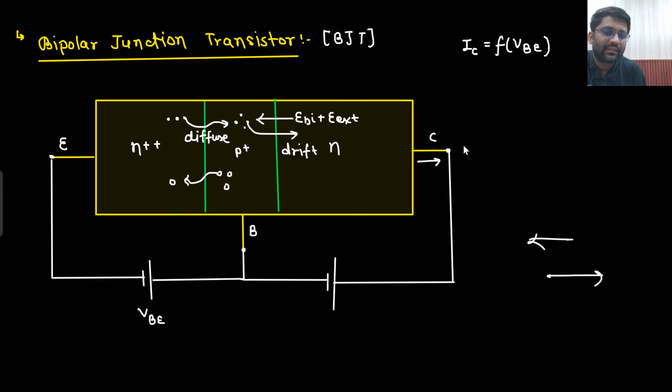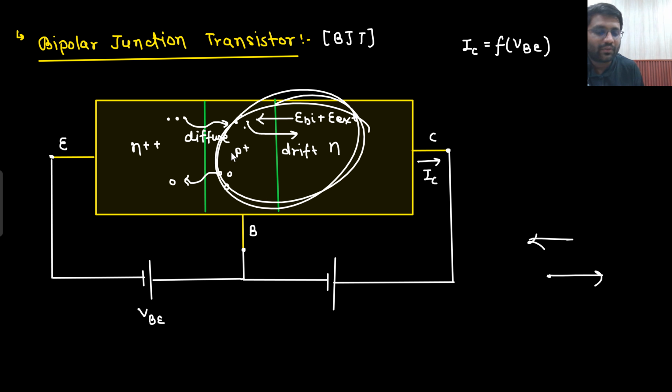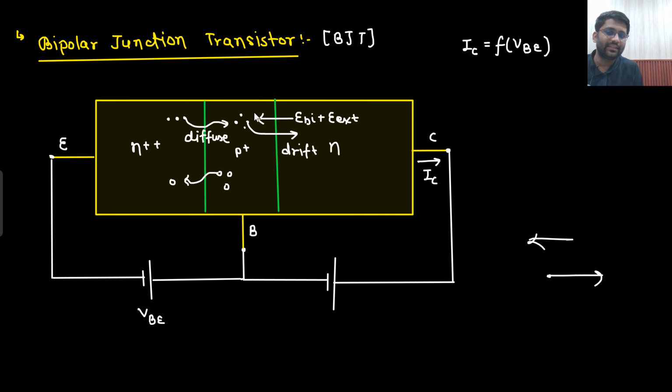Sir, why not forward bias? Look, if you have applied forward bias, then this current IC would come mainly because of the forward bias only, no? If I had applied forward bias, then this electric field will not be strong. This electric field will be very weak. So what will happen? Holes will be diffusing here and electrons will be diffusing here. So this IC current would be because of hole diffusion and electron diffusion. And this is not something that I want.